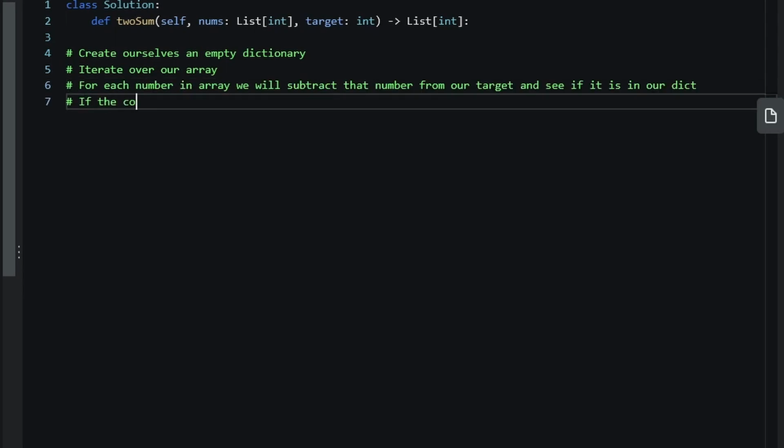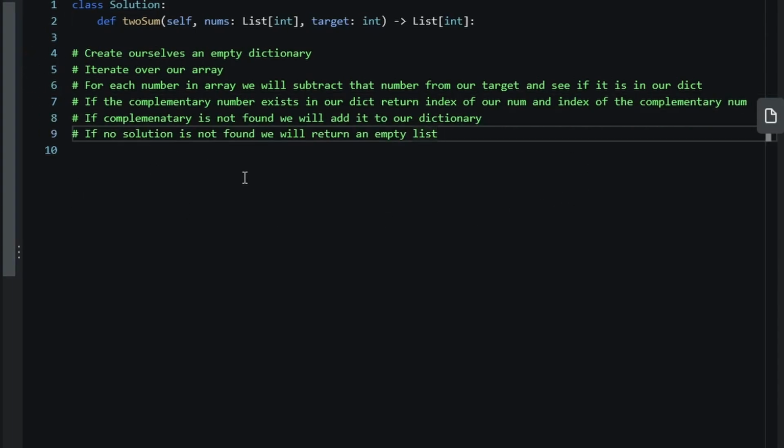If the complementary number exists in our dictionary, that means that we found it. So what we'll do then is return the index of our num and the index of the complementary num. That's it. Those steps. We actually have fewer lines of code than we have lines of this.